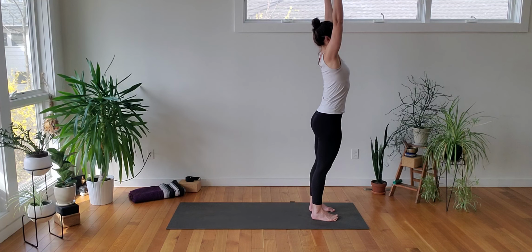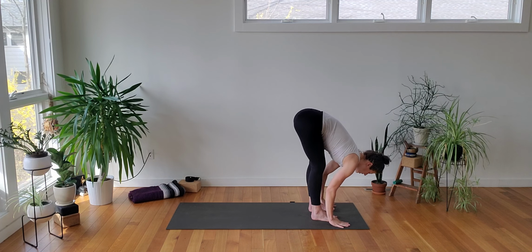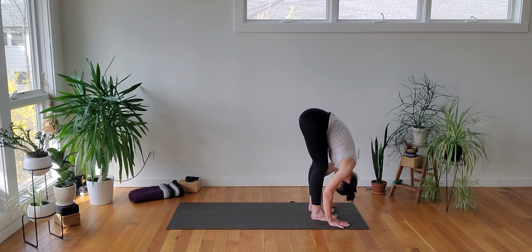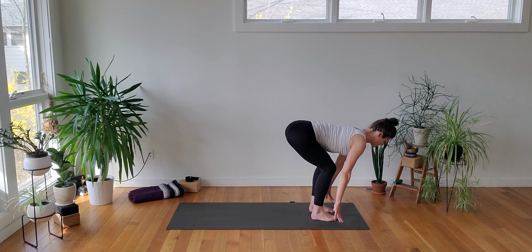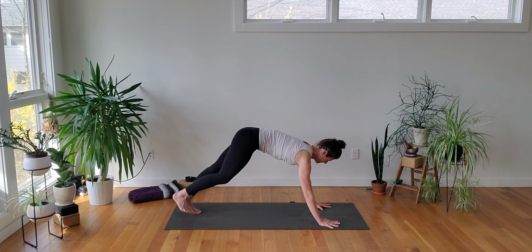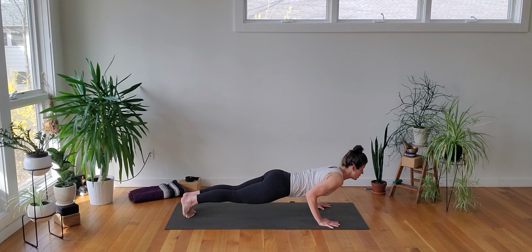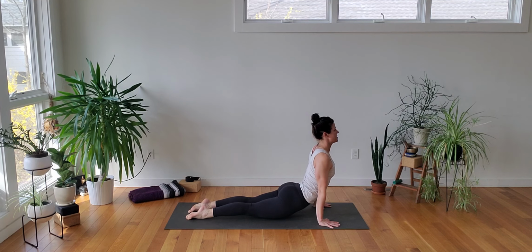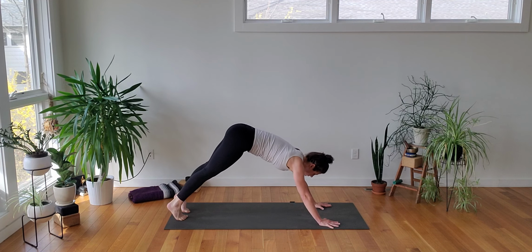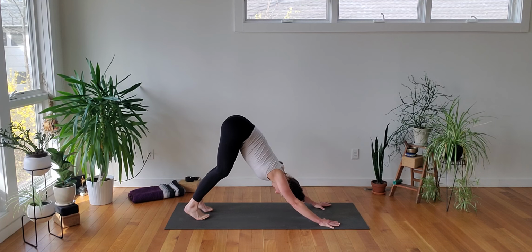Inhale, reach the arms up and overhead. Exhale, dive forward over the legs. Inhale, flat back. Exhale, bend your knees, step to plank. Take a deep breath in. Exhale, slowly lower down. Inhale, cobra or upward facing dog. Exhale, make your way to downward facing dog. Good, stay there and breathe.